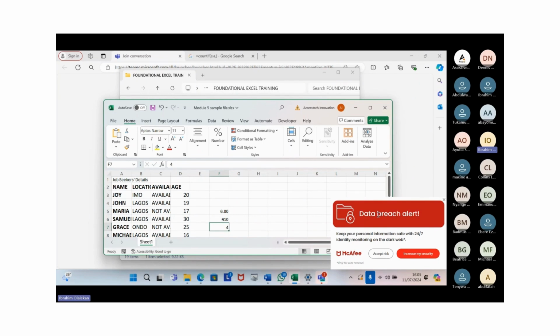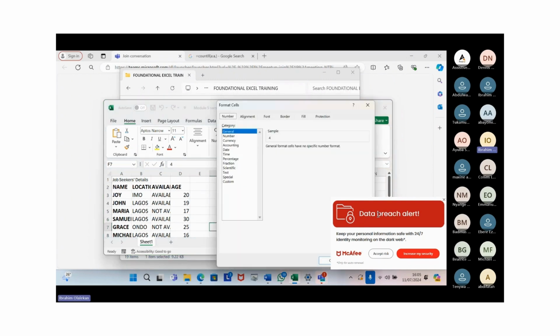We go back to our number tab. In F7, let me press Control 1, format cells dialog, tab once to category, then scroll down to percentage: number, currency, accounting, date, time, percentage. Now you can tab once.